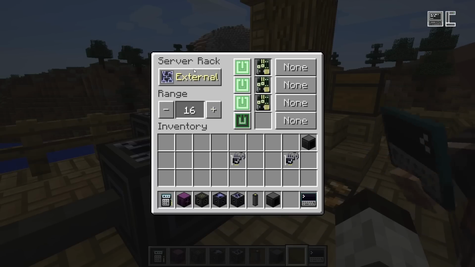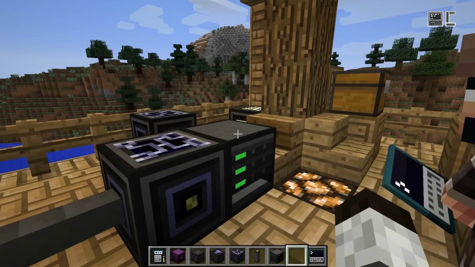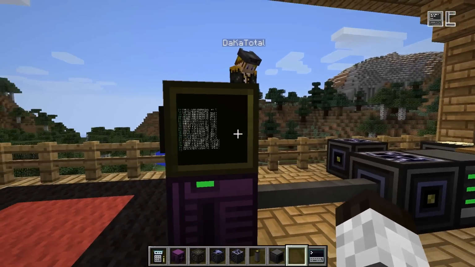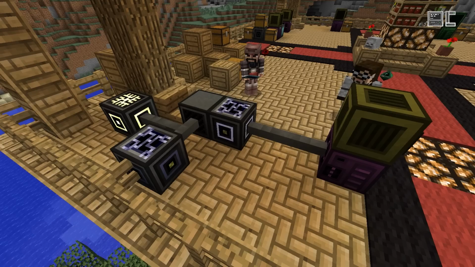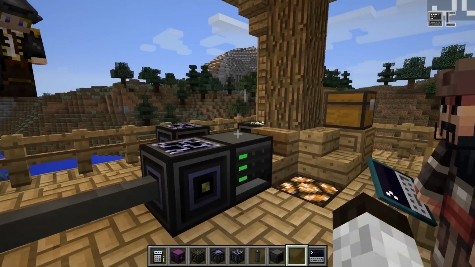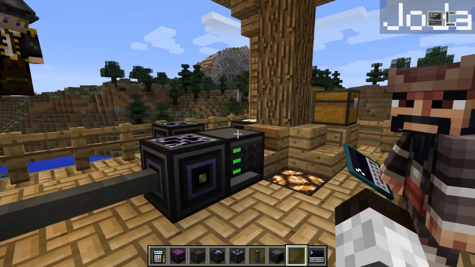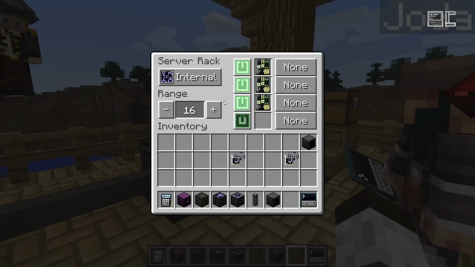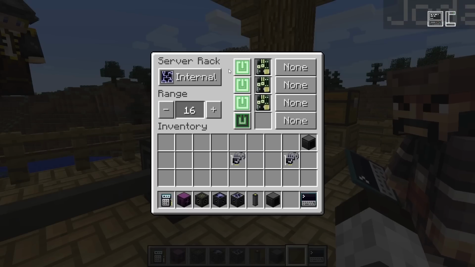If I set it to internal mode, on the other hand, this does not happen. So if I send a message now, it will not arrive at the switch on the back. The idea behind this is to allow to use servers in server racks as filters for networks. So you can basically have more control which packages go from what network to which network.